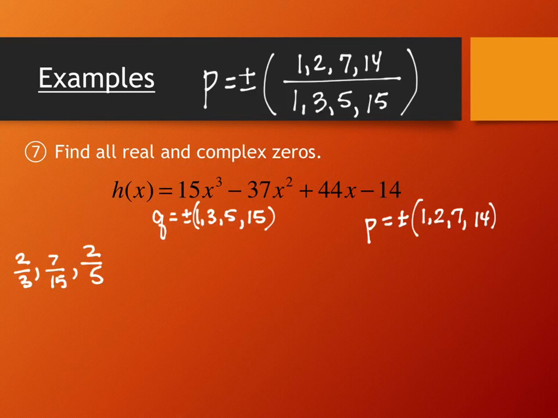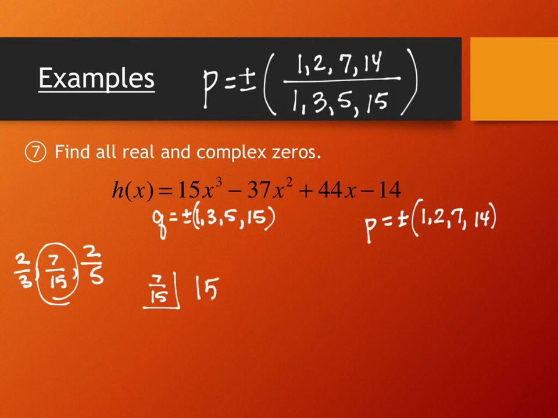You can see which one it has to be, right? It's the one that showed up as a 0. 7/15 is our culprit. That's the one I'm going to use with my synthetic division. So that's what we're doing next. Seven 15ths. So we're going to put the number 7/15 in the outside part of my synthetic division. Now, it sounds like it's really awful. It's actually going to work out cleaner than your thirds are thinking right now. So just bear with me.